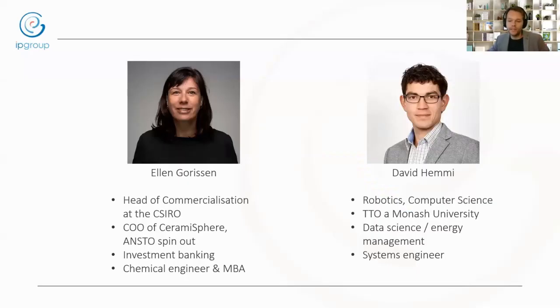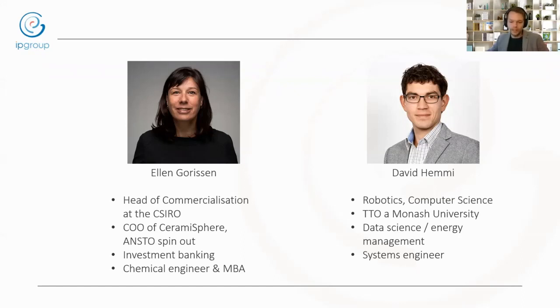Ellen Gorison. Ellen has more than 25 years experience in strategy, business development, and technology commercialization. She started as a chemical engineer in the oil and gas industry before moving into investment banking, advising on mergers, acquisitions, and equity and capital market transactions. Most recently, Ellen led the commercialization function at Cyro, and prior to Cyro, Ellen was CEO of Ceramisphere, a spinout from the Australian Nuclear Science and Technology Organization.